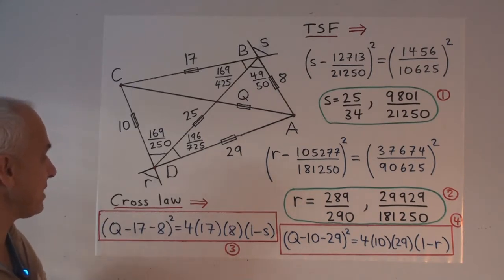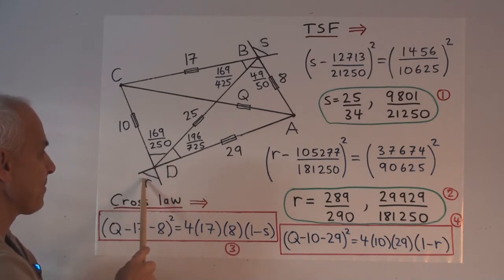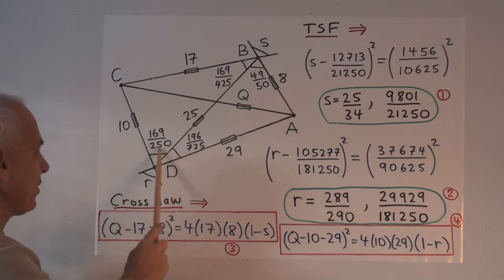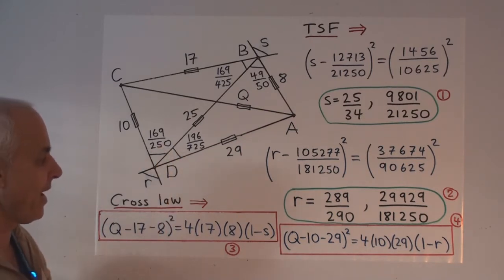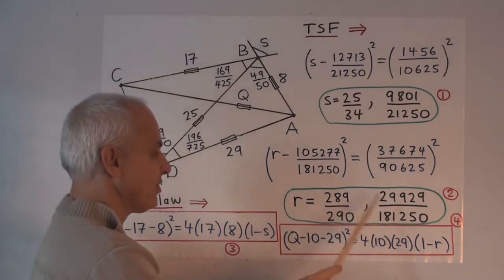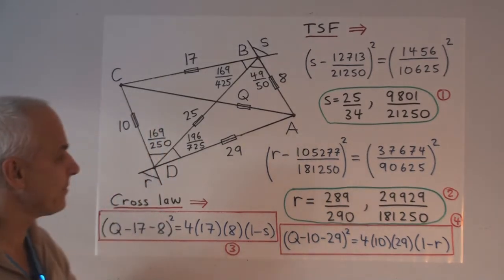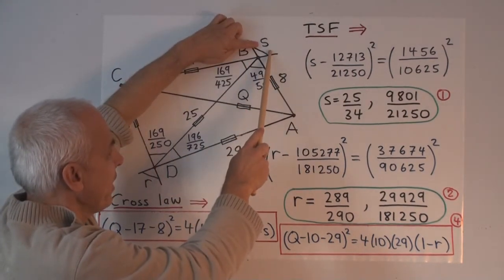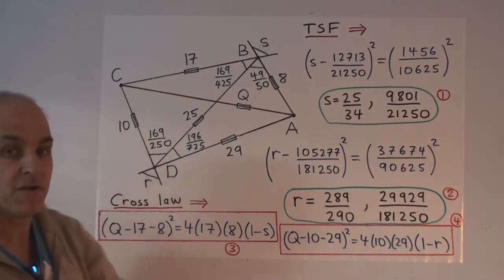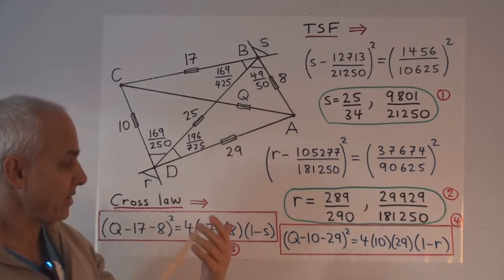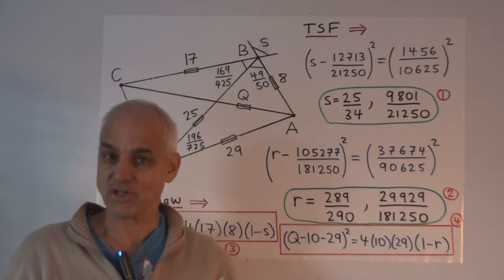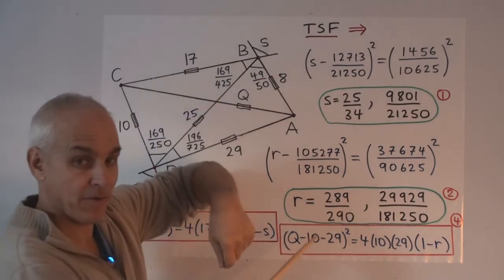In an exactly similar way, the triple spread formula applied to these 3 spreads here gives a quadratic equation for R found from these 2 spreads. And that quadratic equation has 2 solutions, and there they are right there. So at this point we have 2 possible spreads for S, 2 possible spreads for R. And it seems as if there may be then 2 times 2 or 4 possible combinations of answers that we need to consider.